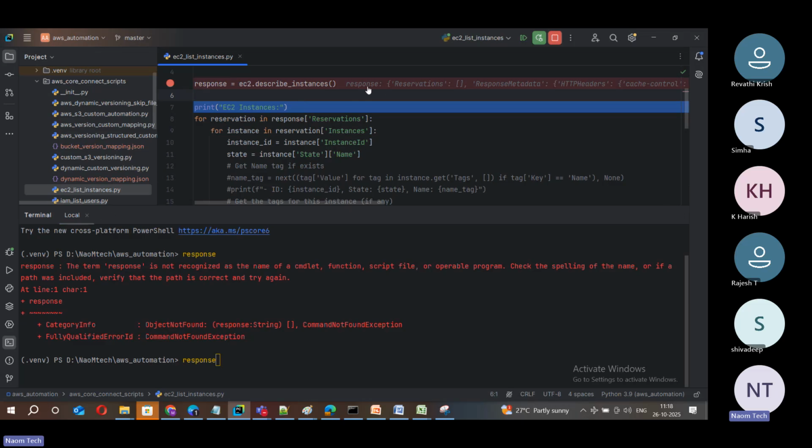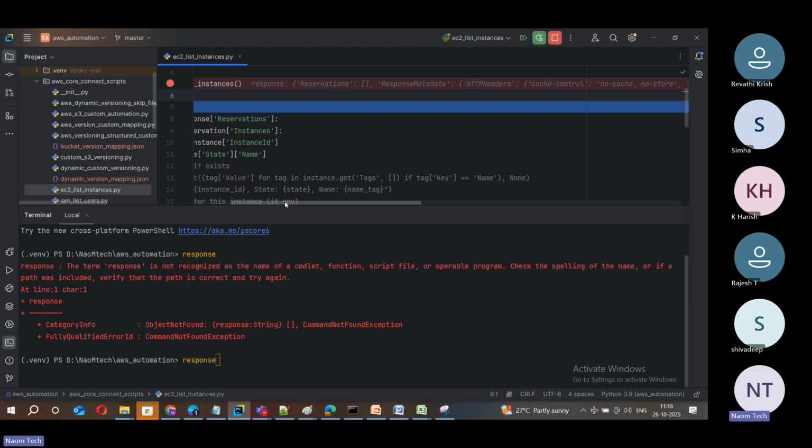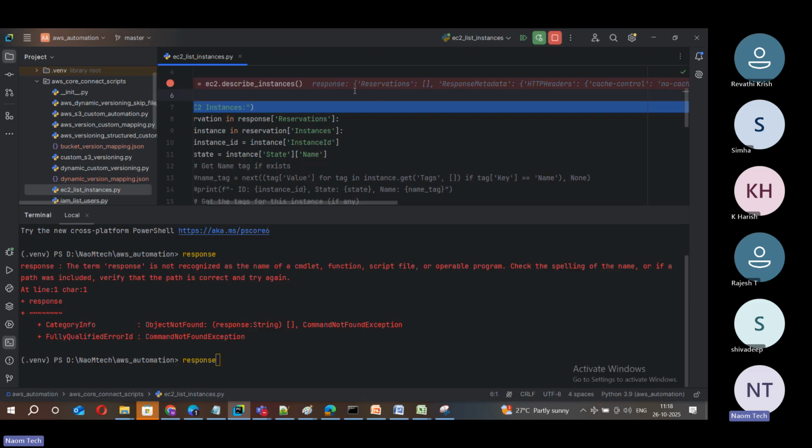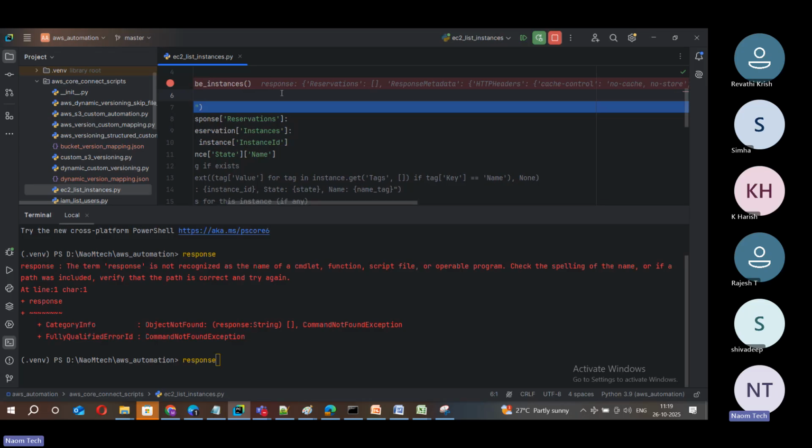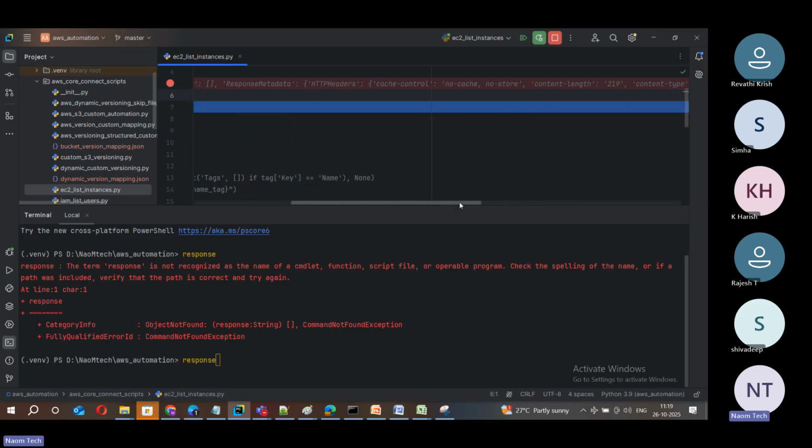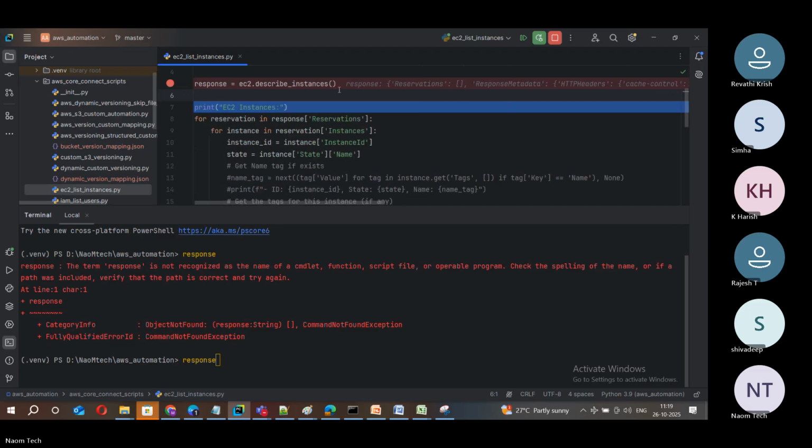But for you, you can see that output already, the response, that JSON, in the debugging output. Debugger is already showing that result here. Just to have a glance at it, you can see there: response, colon, reservations, colon, all that. And then you can see all the instance information, Amazon EC2, all this stuff here. So this is the metadata of that describe EC2 instances.